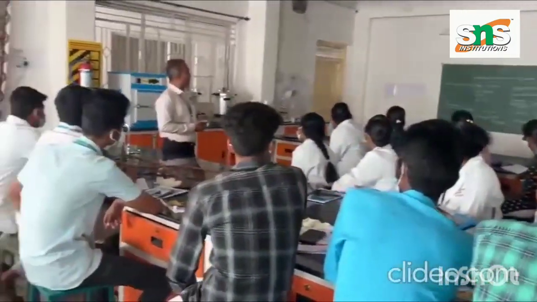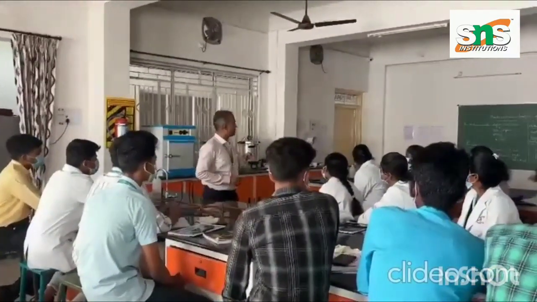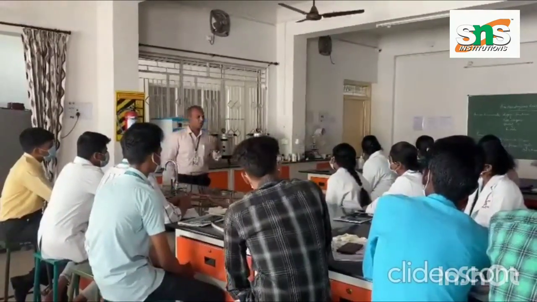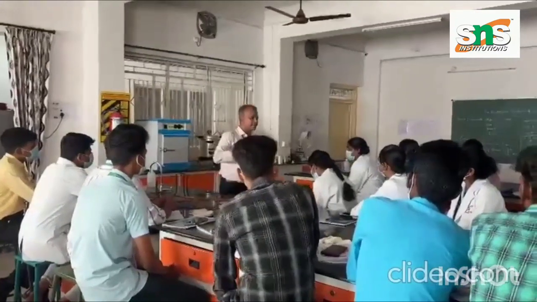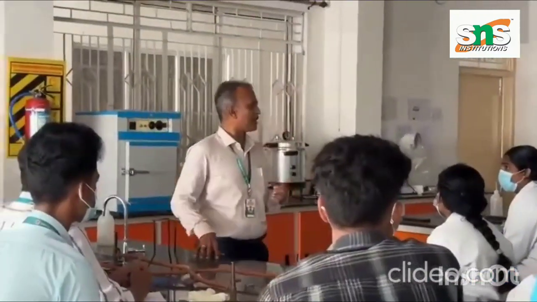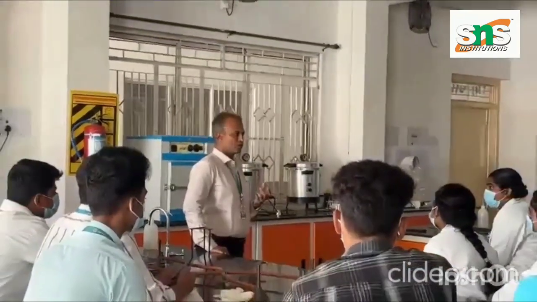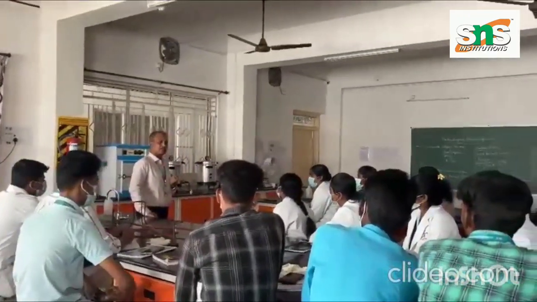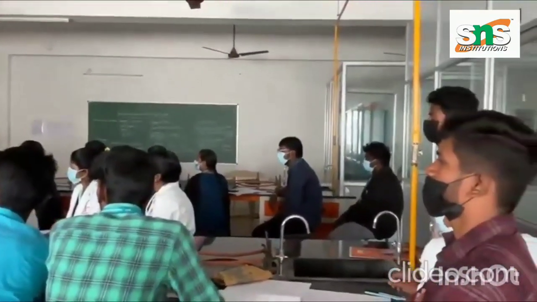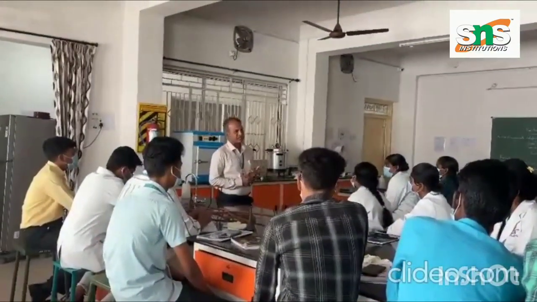Next, what is the principle behind this bacteriological analysis of water? In our lab, we are going to identify the gram-negative coliform bacteria as well as E. coli. How can we identify them? By doing the experiment; later we will discuss the procedure. There is an indirect methodology by which we can identify the presence of the bacteria. If the bacteria come under the category of coliform bacteria, they have the ability to ferment sugar, giving the byproducts of gas as well as acid.